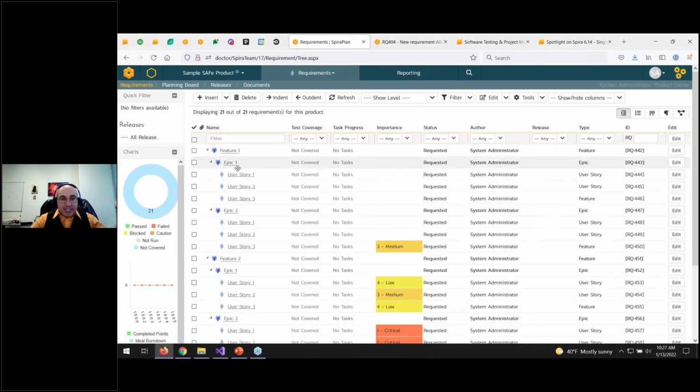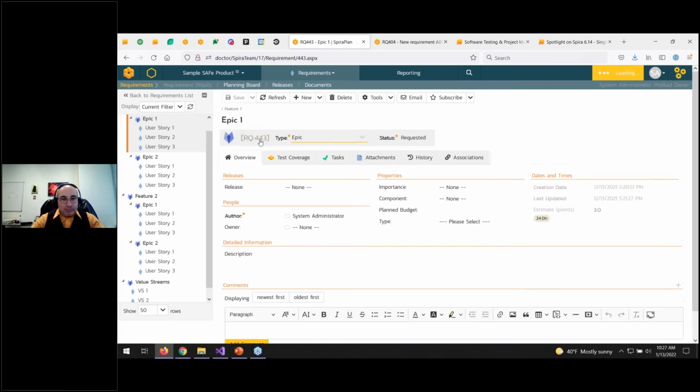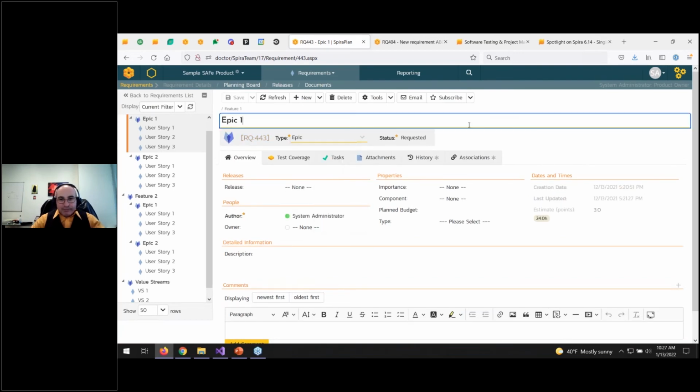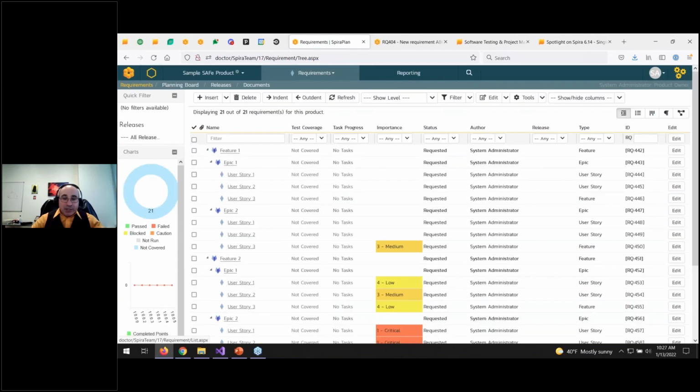Now, what that does mean is the status of the parent is still driven by the child requirement. So if you click on an epic, you still can't change its status because it's driven by the children automatically, which is correct. But the type is now editable. This gives a lot of flexibility and gets around some of the common issues we had in the past where people were trying to make it fit different methodologies, and it just wasn't as flexible, particularly for Essential SAFe.